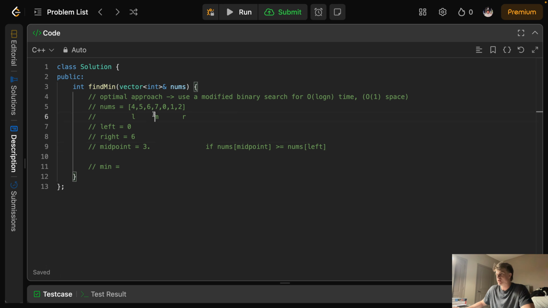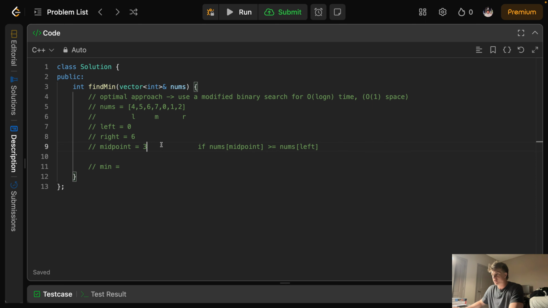Otherwise, we will search the other direction because we know the pivot's going to happen on the other side of the array if this value is smaller than this one. So this is basically the condition here for the search algorithm.